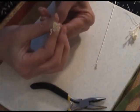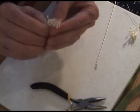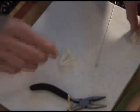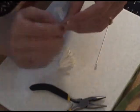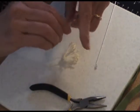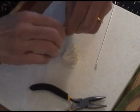And now I'm going to bend them in half. I'm going to squash them in half right where I attached them, like that. I'll do it with the other one. It seemed to lose its middle a little bit. Just a little squash like that.